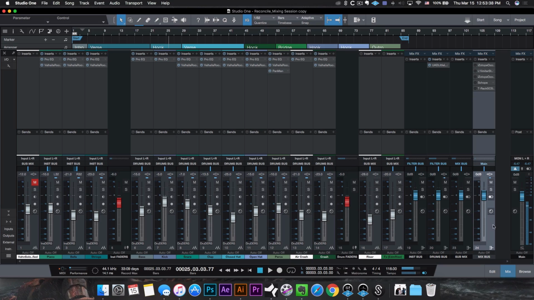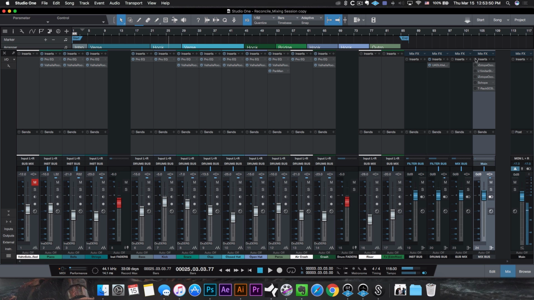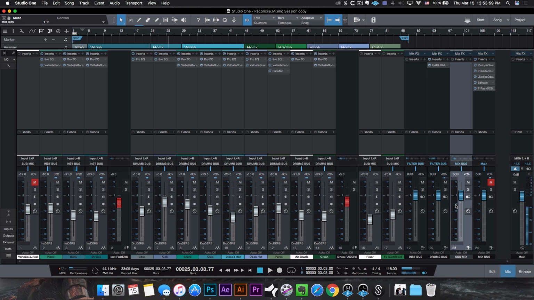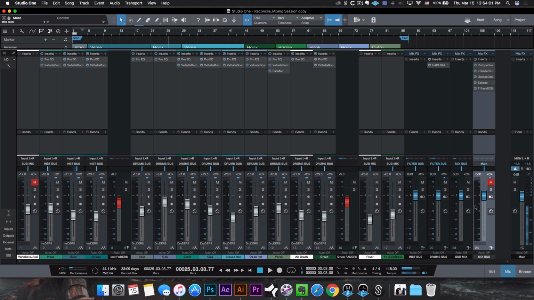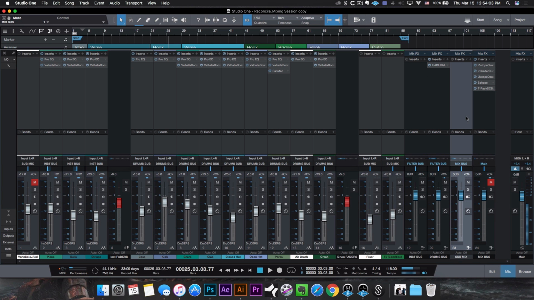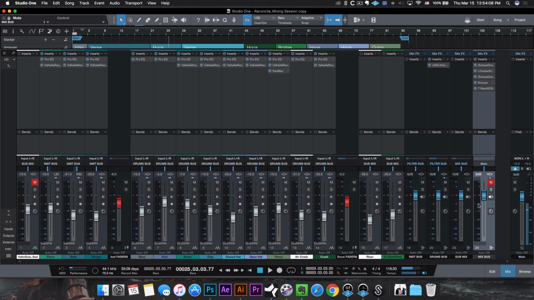So I want you guys to look real quick at these two buses and pay attention to those. I'm going to play the track, but I'm actually going to mute it, because if I were to play it with the limiters, it would just blow your ears out. So I'm going to activate all this, but mute it. I want you to take a look at the levels of the Submix and the mix bus. You're going to notice that the Submix is going to peak around -6, and the mix bus is going to be closer to 0, because remember, these are the levels of my mix before they hit my limiter, and this is going to be the levels of my mix after the limiter. So take a look.